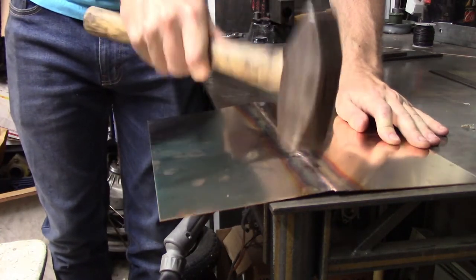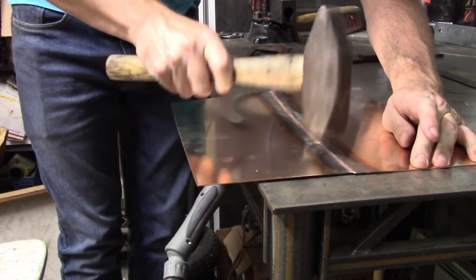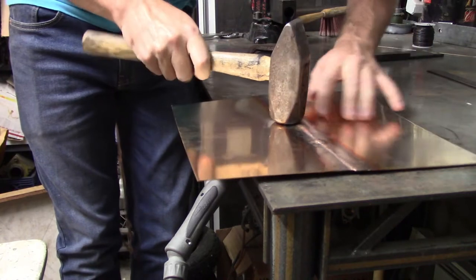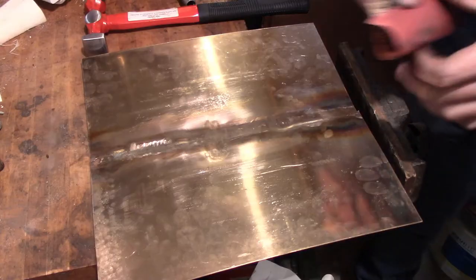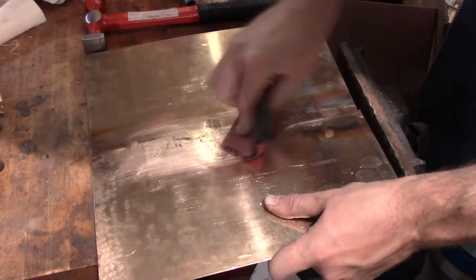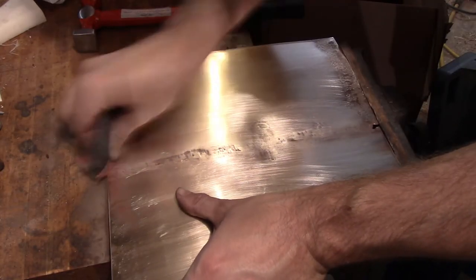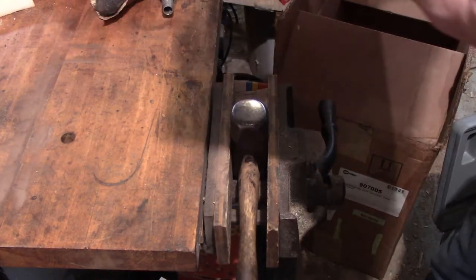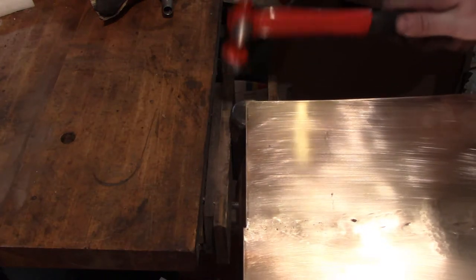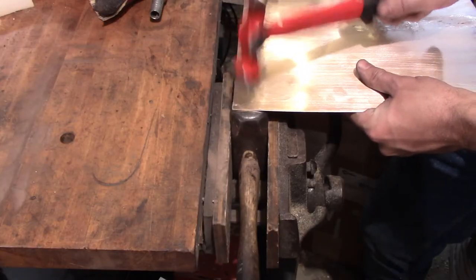Anyway, I welded the smaller sheets together with no filler. It's about a millimeter thick — enough that I could grind away the seam without weakening it too much. Next I sanded the whole thing to obscure my grinding marks and get a uniform-ish texture. Finally, I took a couple hours to beat every inch of it with a hammer. If there's one thing I hate about amateur reproductions it's when people leave the factory mill finish on sheet metal. This also work-hardens the bronze and would make it more effective armor.